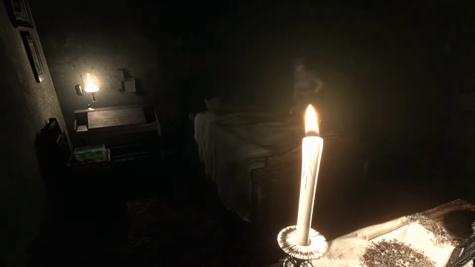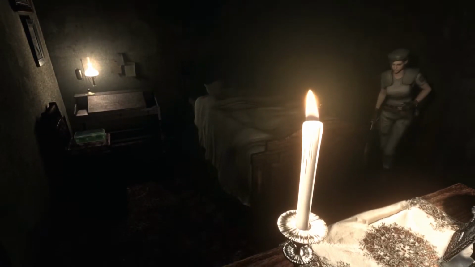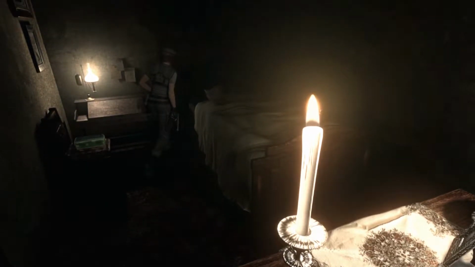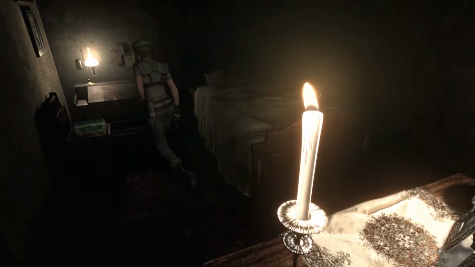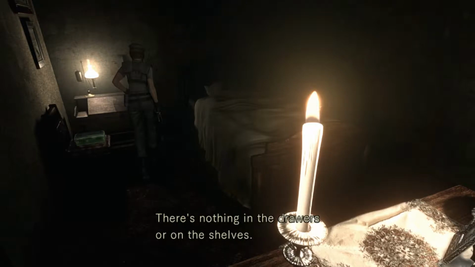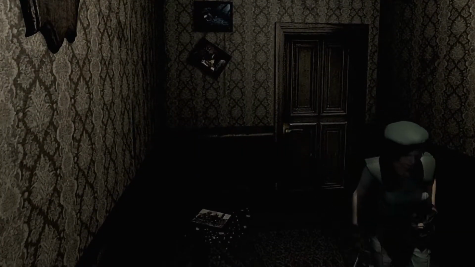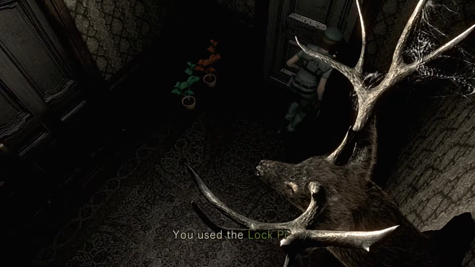Can I push the bed? Can I push it that way? Nothing in the drawers or on the shelves. Okay. Use the lockpick.